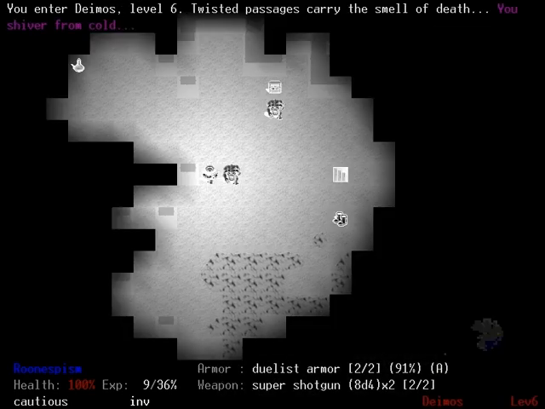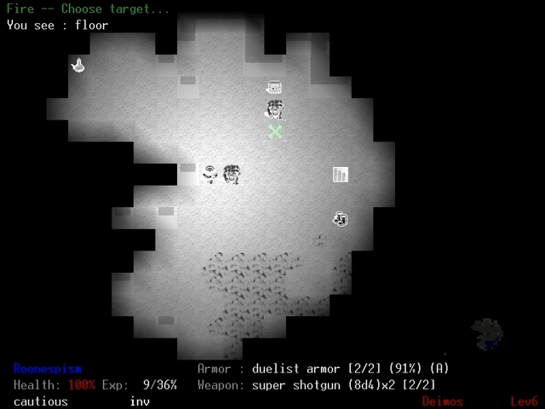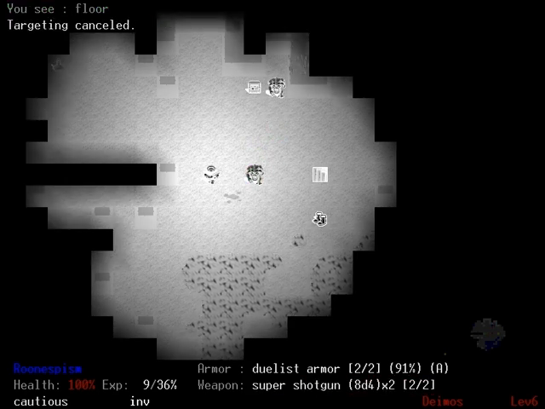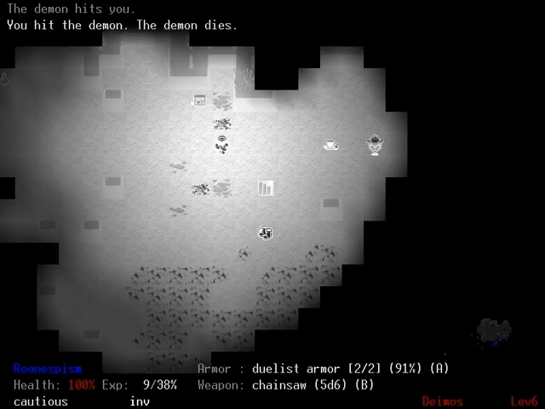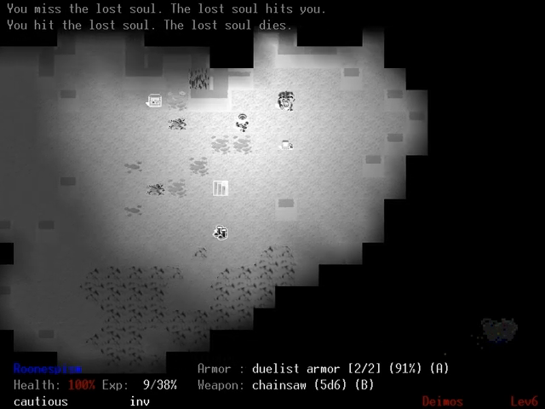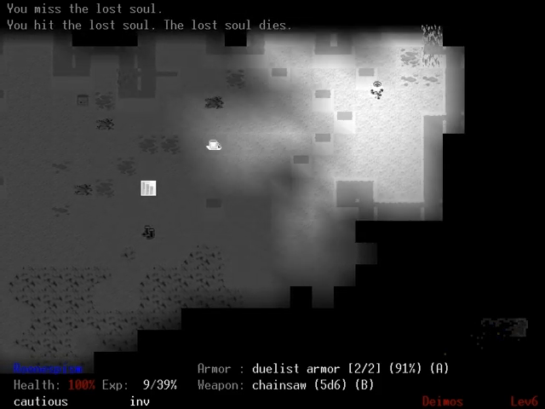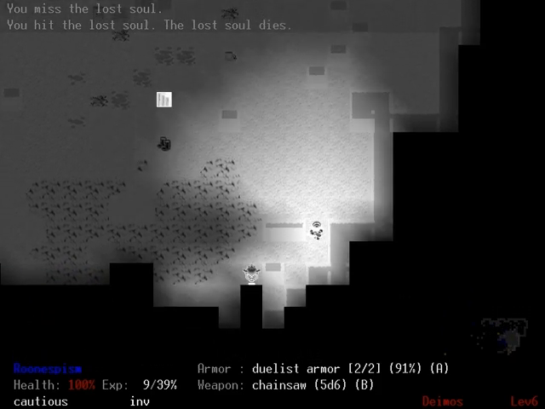Luckily, the invincibility sphere was right next to the stairs, so we get the easiest cave ever, with demons on Deimos level 6, combined with the fact that I am literally invincible. So, screw these guys, I'm not wasting ammo on them. I only have a 50% chance to hit with my chainsaw, but it does more than enough damage to dispatch them.